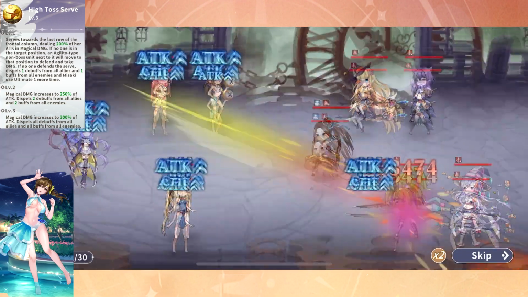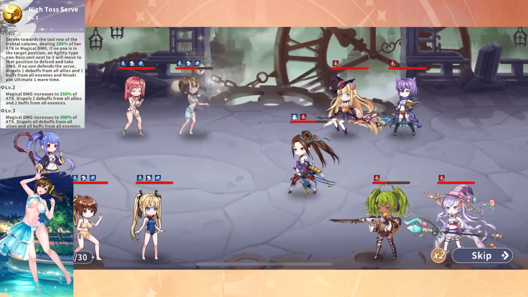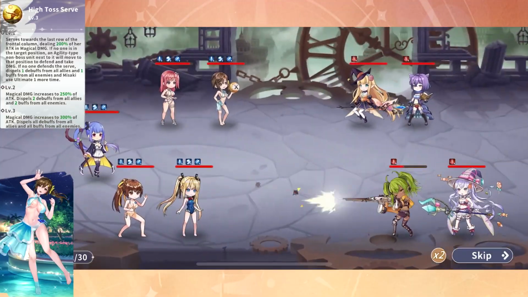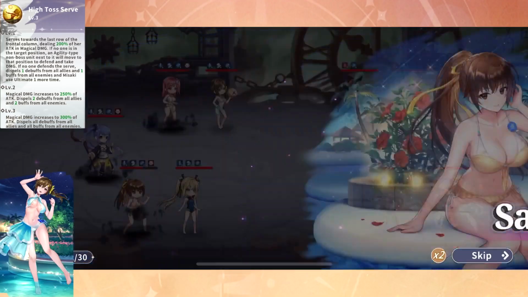If no one is in the target position, an agility type non-boss unit next to it will move to that position to defend and take damage. If no one defends that serve, dispels 1 debuff from all allies and 1 buff from all enemies, and Misaki will use her ultimate one more time.